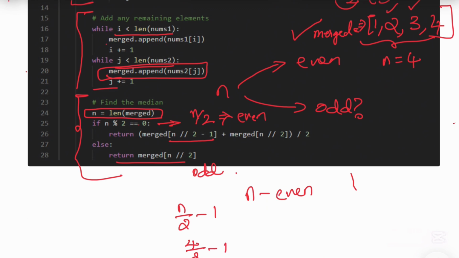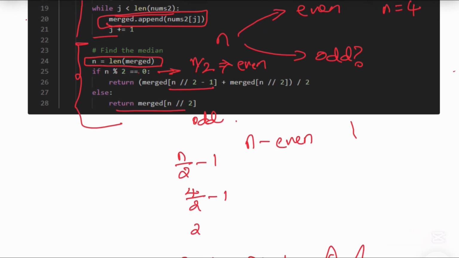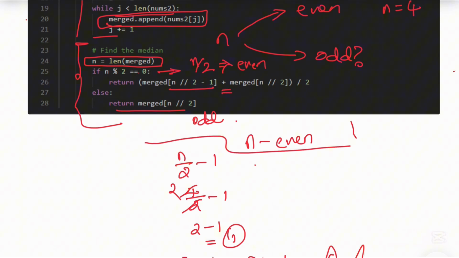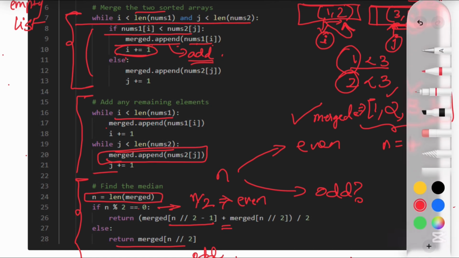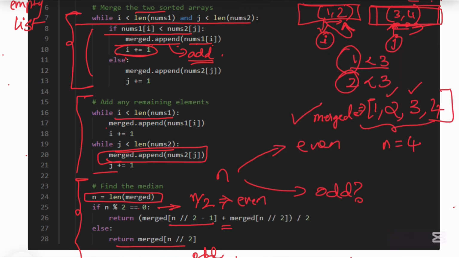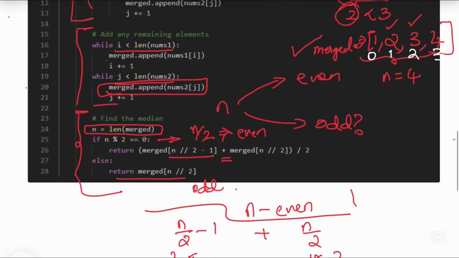4 divided by 2 minus 1, which is 2 minus 1, which is equal to 1, and add n divided by 2, which is 4 divided by 2, plus the values at index 1 and index 2, here 0, 1, 2, 3.